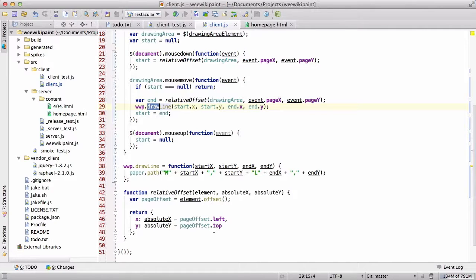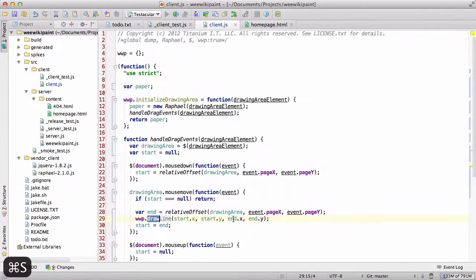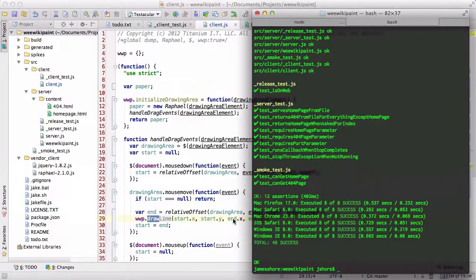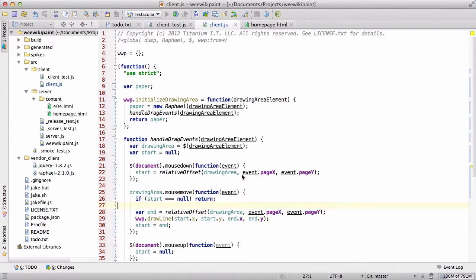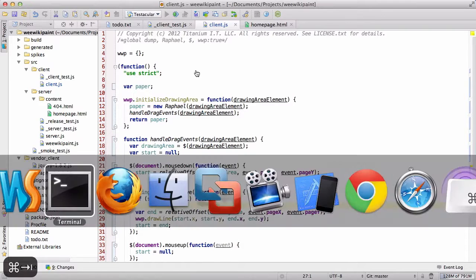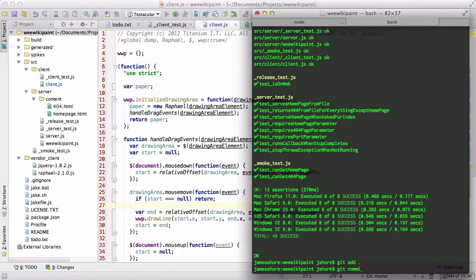Some people like to start with all the details at the top and then put the big picture at the bottom. I think that's more an artifact of using languages that don't support having the details after the functions that use them. But whatever. It's all a matter of style, and there's no such thing as wrong style. More time has been wasted arguing about style than has ever been saved by having a consistent style. Believe me on that one. All right, so I think this is good enough. Let's go ahead and check this in.